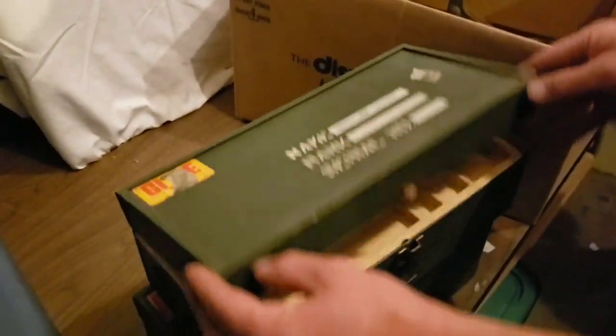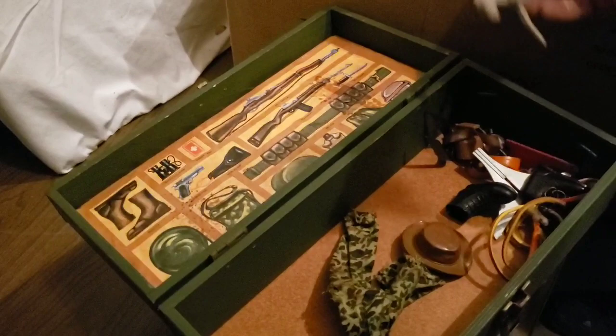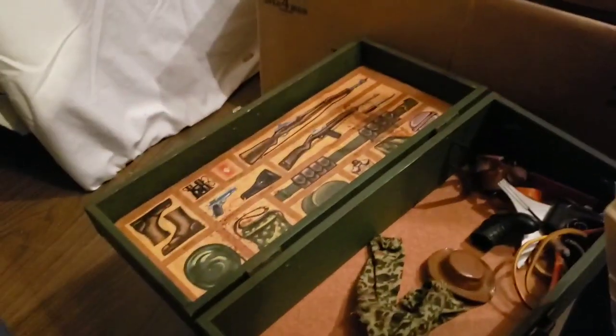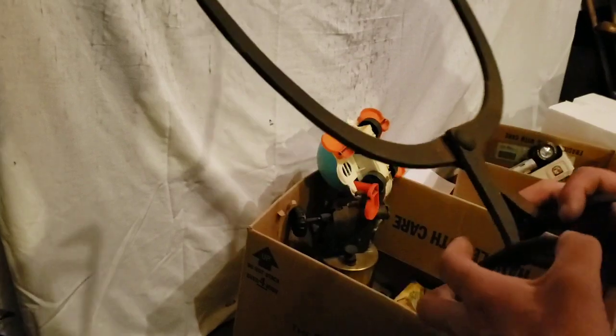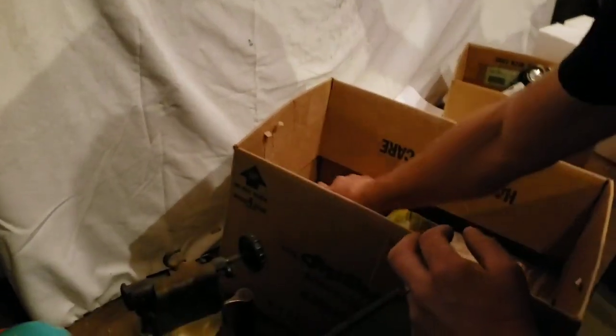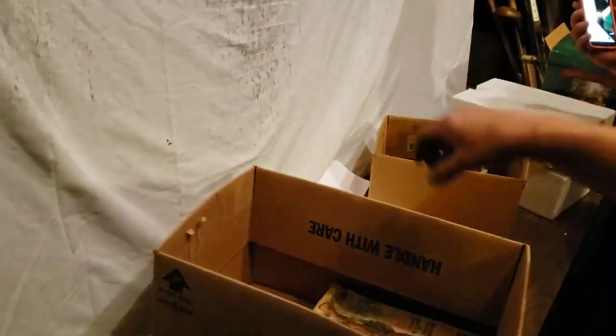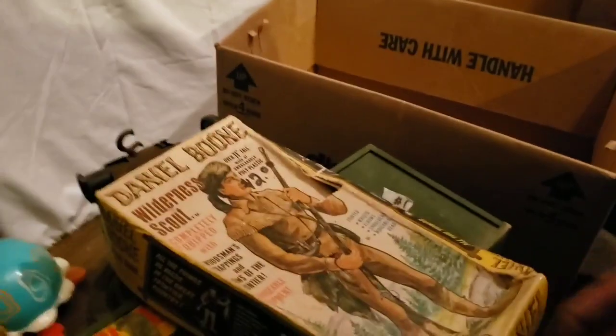Oh my goodness - there's not one, there's two! He's got two of them. The second one doesn't have as much but we got the horse - with a broken leg. What else is down here? Ice tongs, ice tongs. Vintage pool toy - that's seen better days. Brass - it's your old torch.